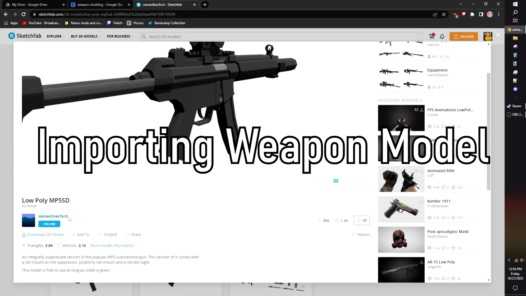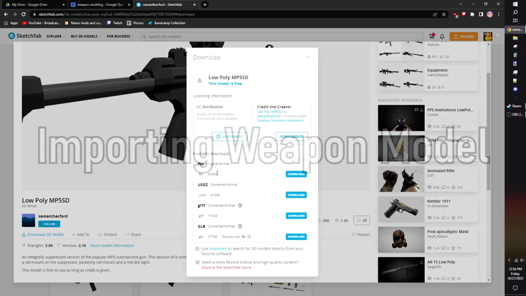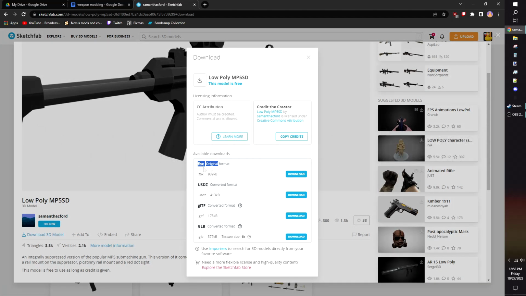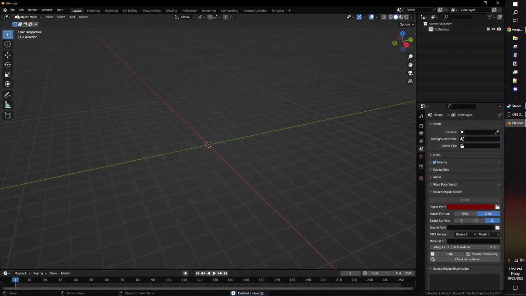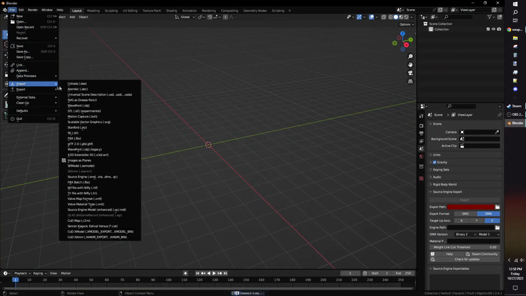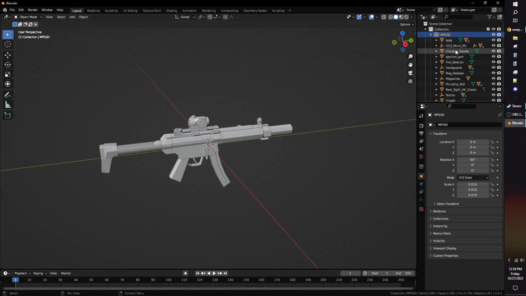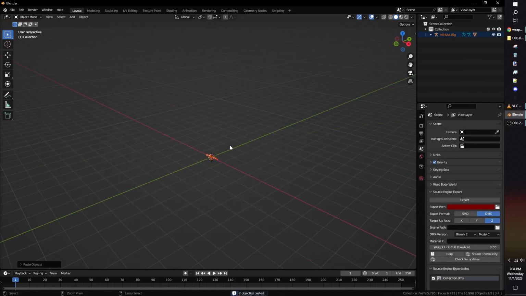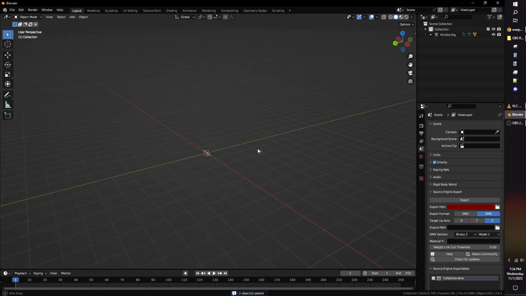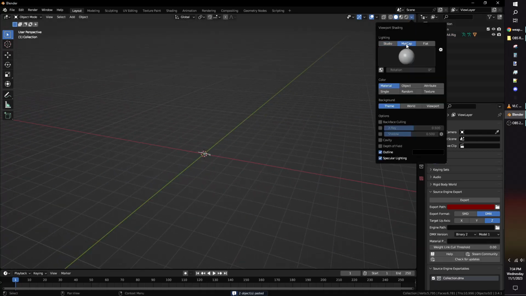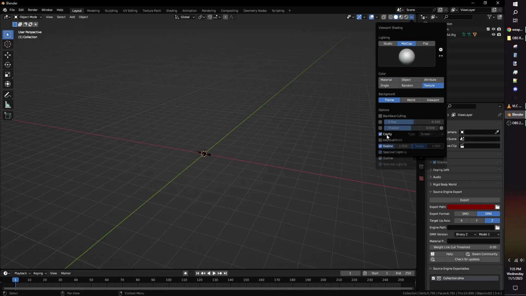Once you've downloaded the weapon model, you can import it into Blender and start examining it. Check the 3D format the weapon was exported in. In Blender, import the model according to that file format. You will want to see if your weapon uses bones or if it's separated into multiple meshes. It's possible to use bone rigged weapons for RF weapon modding, but the vanilla guns use separated meshes, so that's the method I'll be covering.